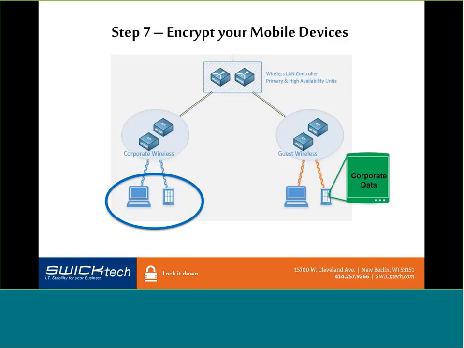Another recommendation that we have for wireless networks is to have a separate corporate network and a separate guest network. What that allows you to do is the guest network can get out to the internet, but they can't get over to the corporate network. They're completely blocked from it. And this is important if you have vendors coming in or employees that want to use a personal phone. That way they can get to the internet, but they don't have a way to compromise and look at your corporate network.